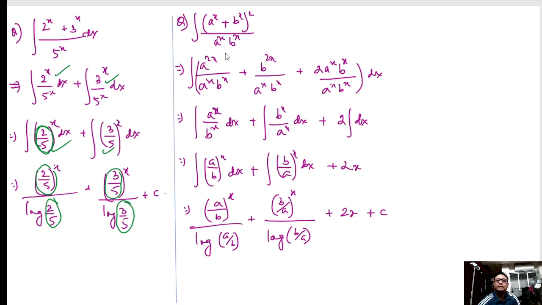Okay. Now this can be written. This is a plus b whole square. So a square plus b square plus 2ab. This is separately written. 2x and x. So a to the power x comes. B to the power 2x and b to the power x comes. This cuts. A by b, it is b by a. It is looking like a to the power x, which is a to the power x by log a. Again it is looking like a to the power x, which is a to the power x by log a, and integration of dx is x.